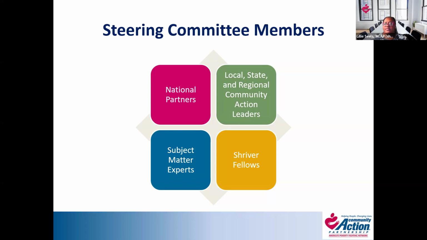Some of you may ask, Shriver Fellows, who and what are Shriver Fellows? Shriver Fellows are customers with lived experience. So we have four entities coming together, and they're all coming to the table as experts. This is intentionally to include and amplify the voice of all of our community members from beginning to end, as they co-create and co-design all of the solutions.